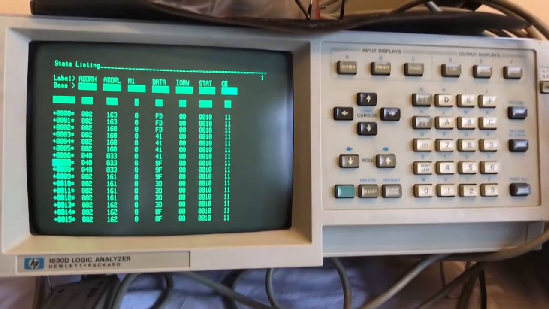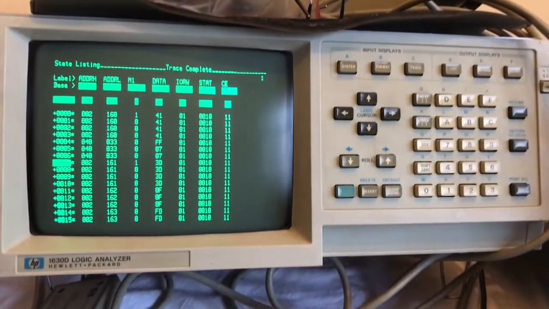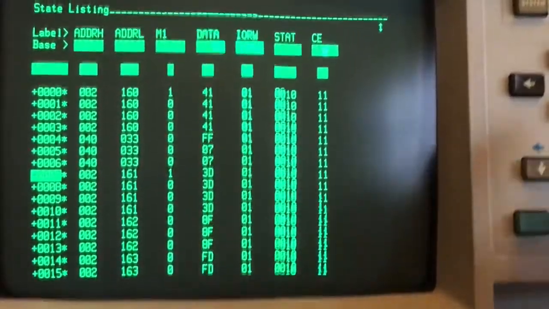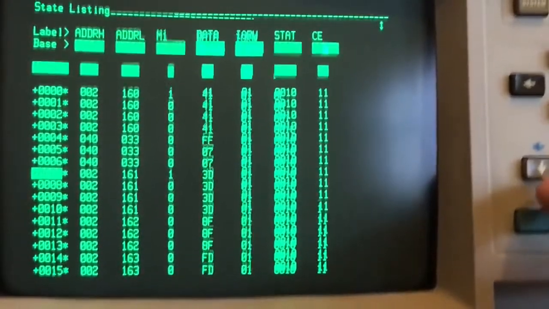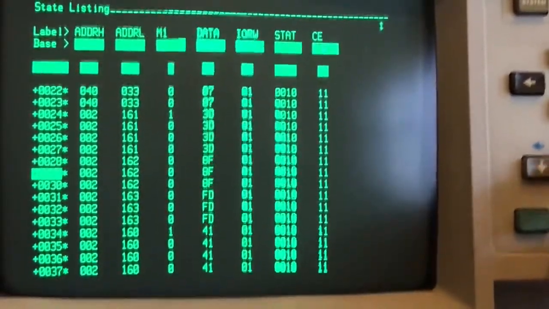Okay, so now we should be able to see a capture and see what it is. This capture is from earlier, which is why it looks like it's real data before I'd set the machine up. So if I turn the machine on and we do a run, it's going to capture a set of things that have happened on the machine while we've been running, and we can see it's a selection of executed instructions. We can see the M1 line going high. So obviously there's more than just that captured as well, so we use the roll buttons in order to scroll down through the actual instructions that have been executed.